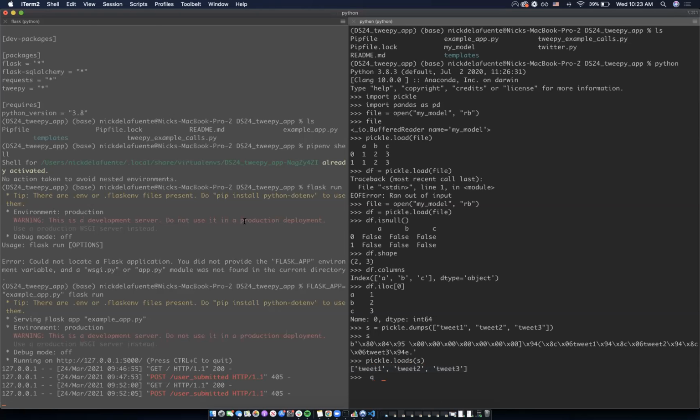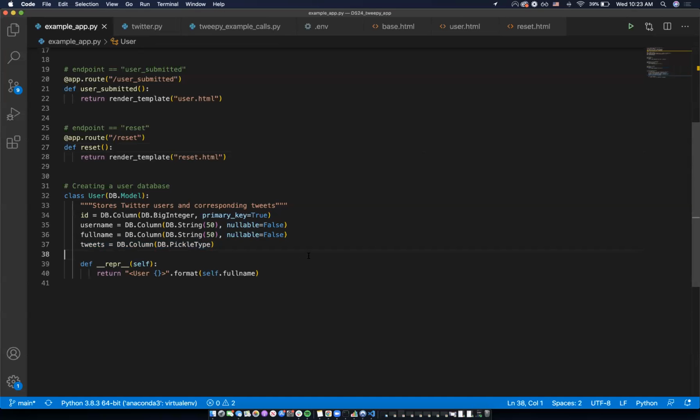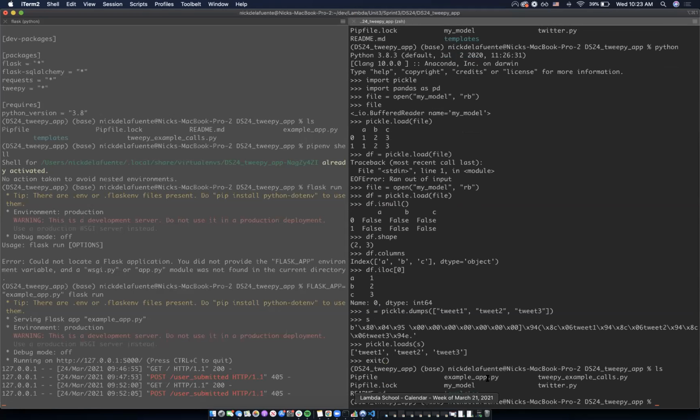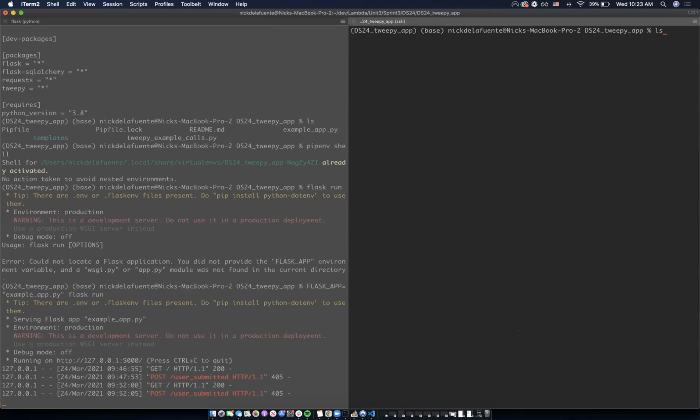So that's what's happening here. It's basically a way we can save objects. You can use this for large models as well if you wanted to offload an sklearn object, like some linear regression model you've made. You can save it as a file, because remember, we have that my model file here now. You can save it as a model, load it up again, and run it in the background. And that's how you offload both models and objects in Python. There's other ways to do it. Pickle's obviously not the only serialization method, but it's one of the popular ones, so it's important to know.